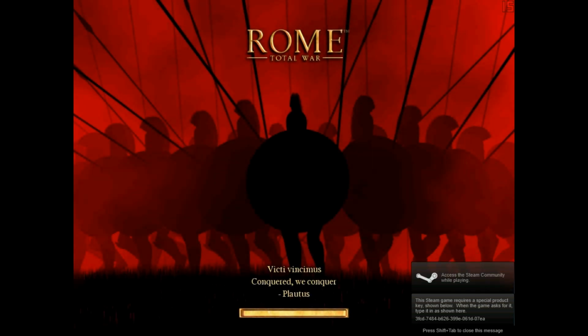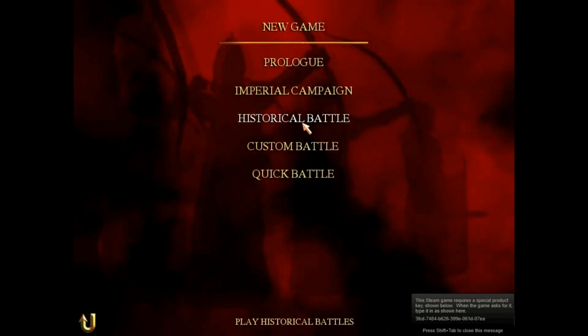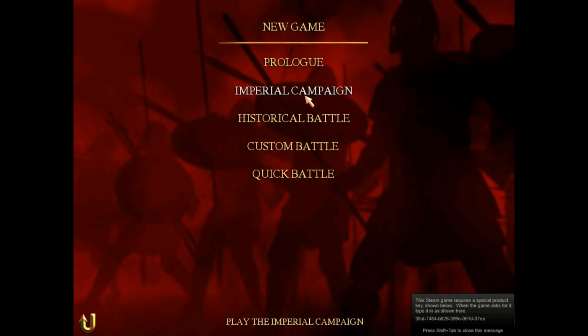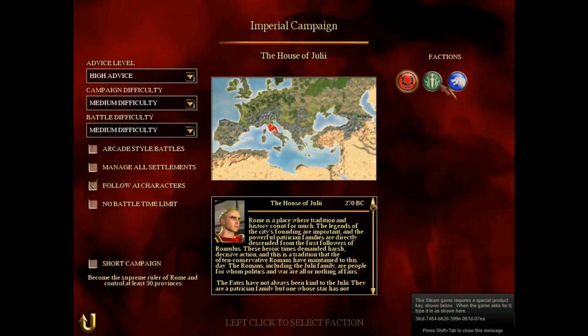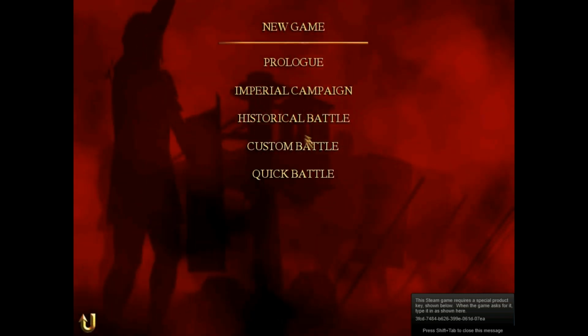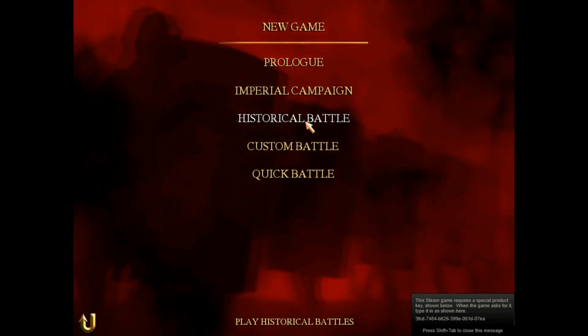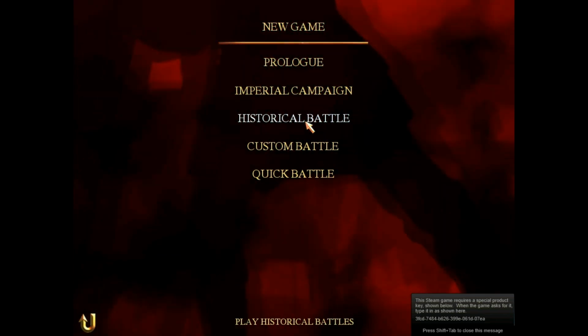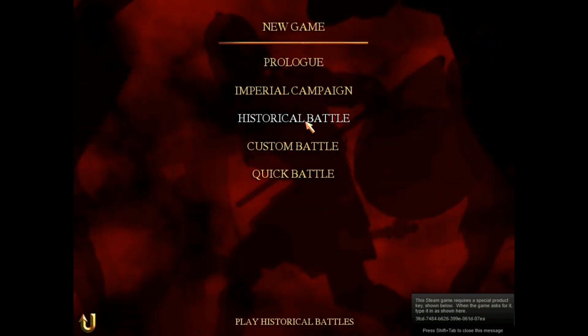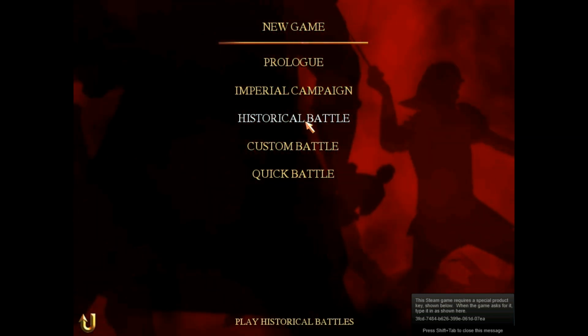I'll be able to do a lot of multiplayer on Rome Total War as well, with Medieval. If you have any tips, I've only played this a tiny amount, and it looks like a lot of fun. You know, the different factions in the campaign and the different style of warfare compared to Napoleon and also Medieval. It'll bring some more diversity to my channel, and hopefully bring in more people, and maybe generate a bigger discussion between Total War people instead of just Napoleon Total War.